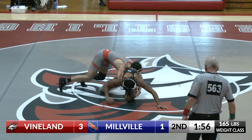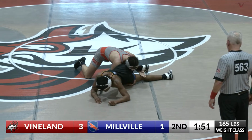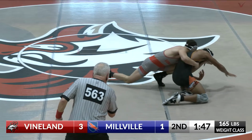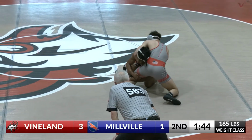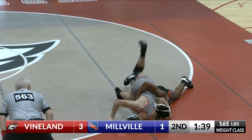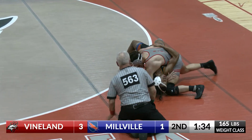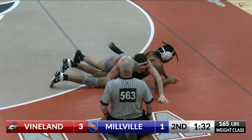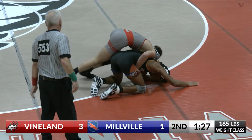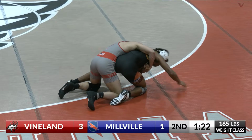Allen tries to get out. Lionel Powell grabbing the tight waist and ankle. Allen tries to hook a leg there. Powell tries a headlock throw, steps to the other side, trying to get him flat. See if the ref elects for back points. Looks like he does not. Arguably didn't have enough control there.